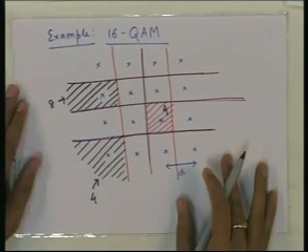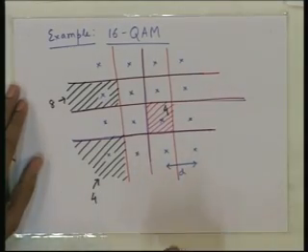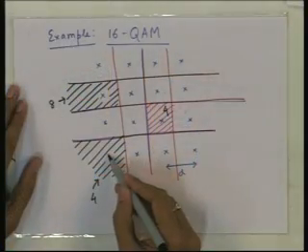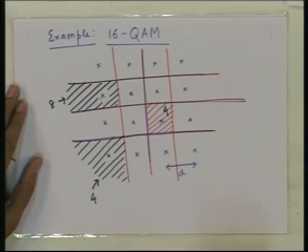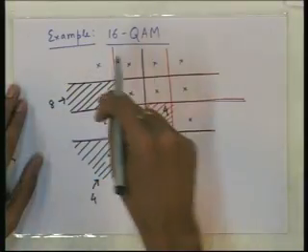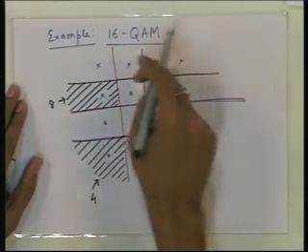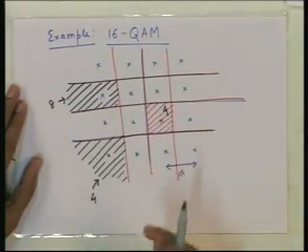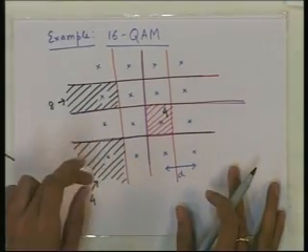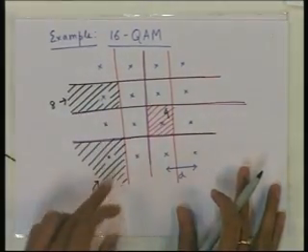Now, this is important because we would like to compute the average probability of error. Now, the average has to be taken over all the 16 points. So, we will compute the probability of error for this point, that is, if this point is transmitted, what is the probability that there will be an error in detection. We will assume that is the probability of error for each of these 4 points. Then we will compute it for this point, and this probability of error will be the same for all these points. So, let us compute the probability of error for 3 of those points.